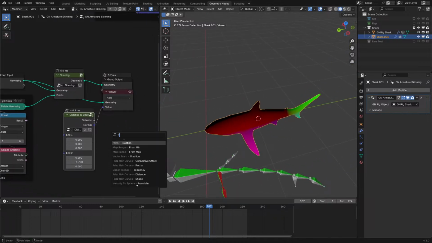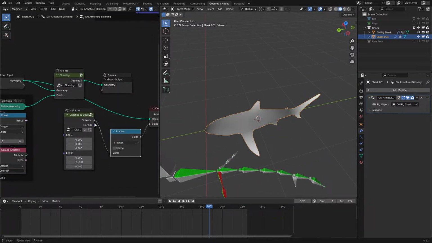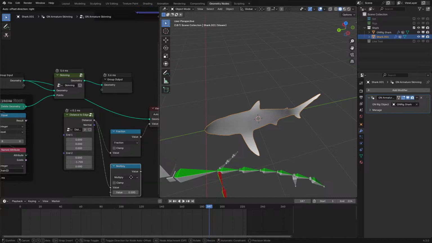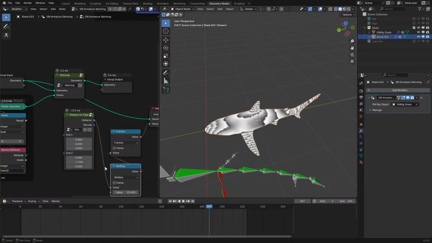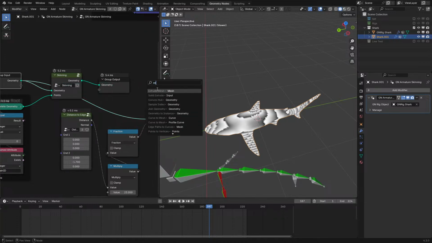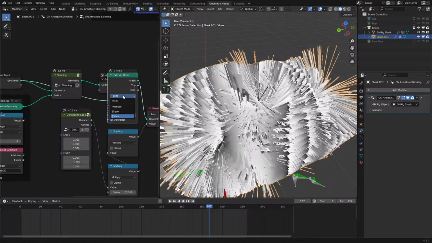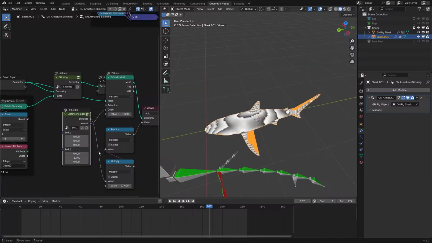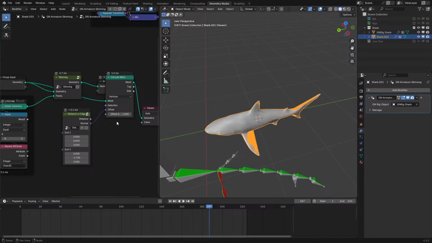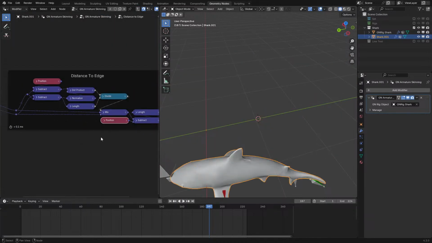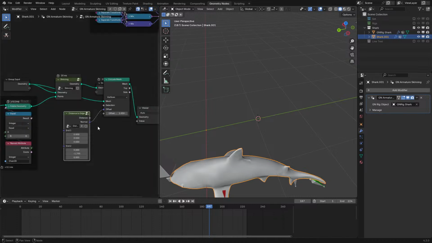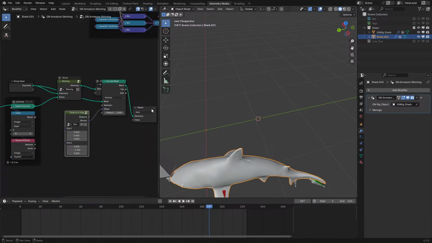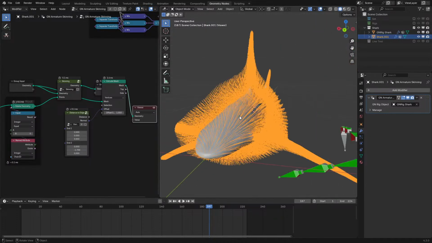So again, if we use a fraction node, multiply fraction. There we go. So that's working. But if we were to, like, extrude mesh. Oh my god. And then we do that, these should be facing away. So that was facing the wrong way. So now, if we take a look, it should be facing away from the edge.